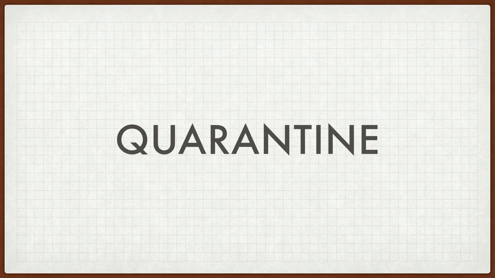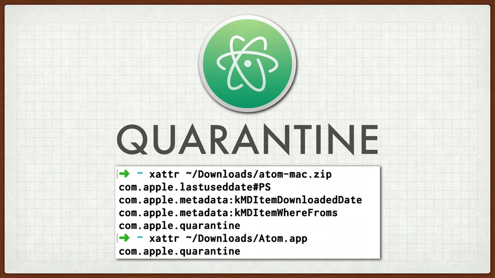Files that arrive from methods that support the concept of quarantine are marked with extended attributes. Let's say I've downloaded Atom from the interwebs. Before I start the process of opening and installing it, let's take a look at the extended attributes from a command line tool called xattr, which reads the file system's extended attributes concerning a file. There are a couple of metadata items here and a quarantine extended attribute. If we expand the zip file, the quarantine attribute is set on the inside item. We get a zip file, take a look at it with xattr, and it shows a last use date metadata object, a couple of downloaded date and downloaded item wherefroms, as well as the quarantine bit itself.